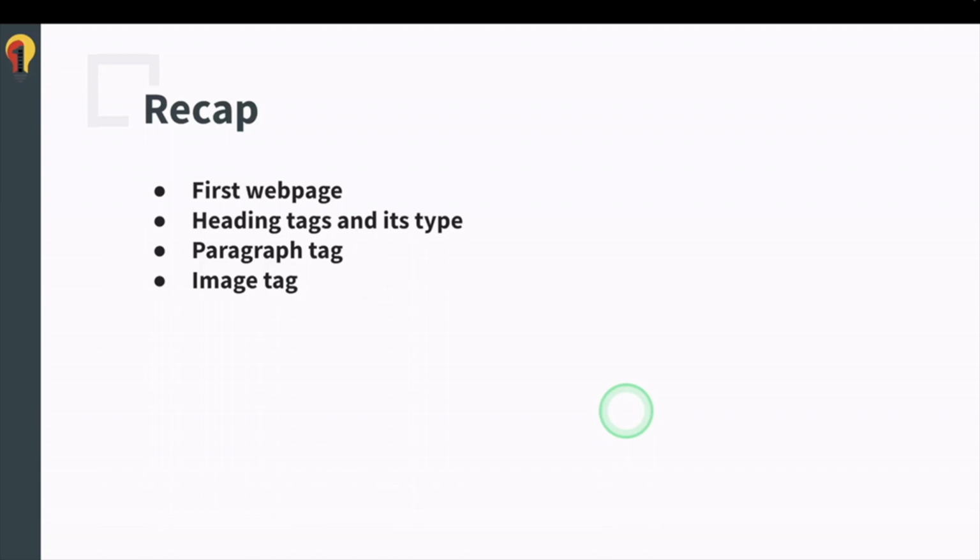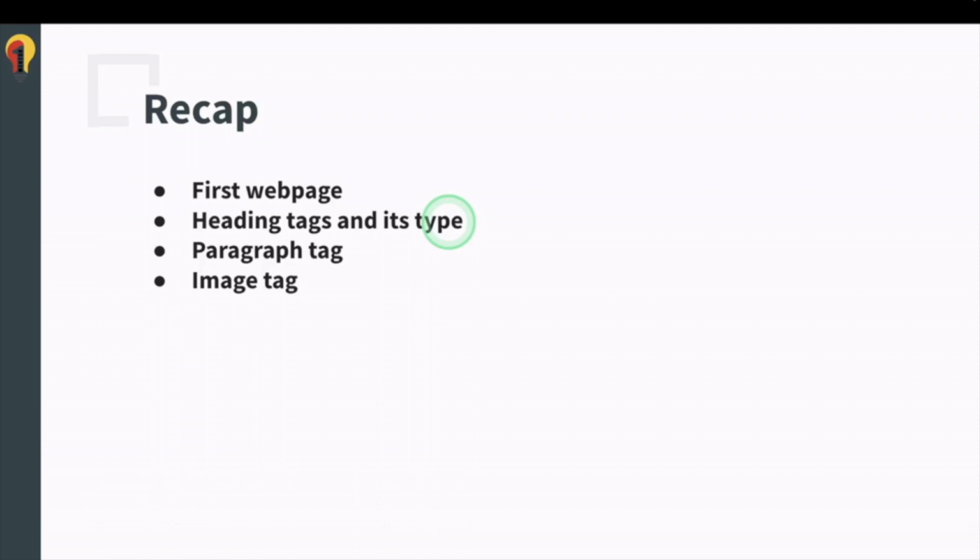So in the previous session, I explained a few things. Let's start with how you got your very first web page built, right? I hope that everyone tried building their very first web page using the three simple tags which I told you about. One, the heading tags. Do you remember there are H1 to H6 heading tags? Each one depends upon the size and the boldness of the text.